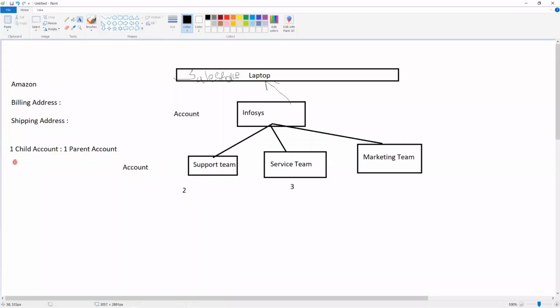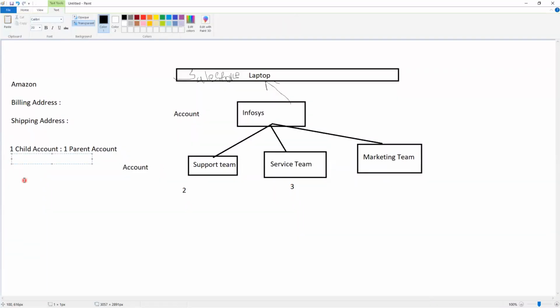Now similarly, one parent account. How many child accounts can be connected? It is connected to two child accounts, support team and service team.